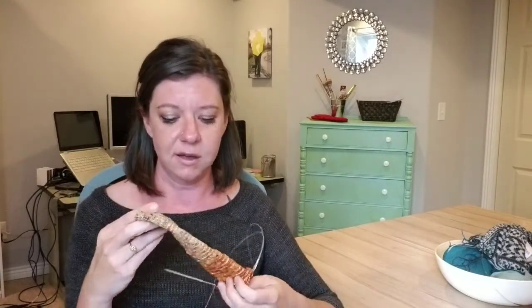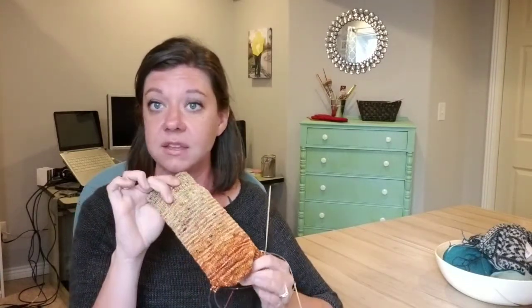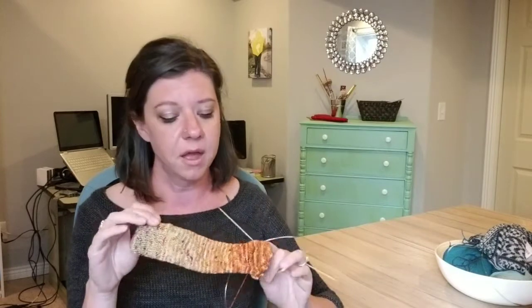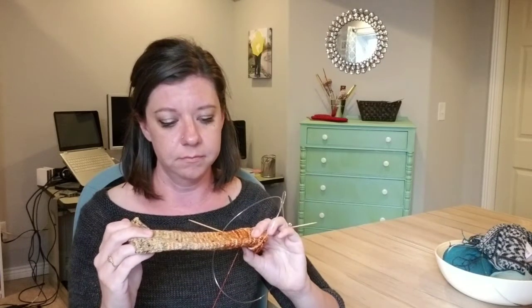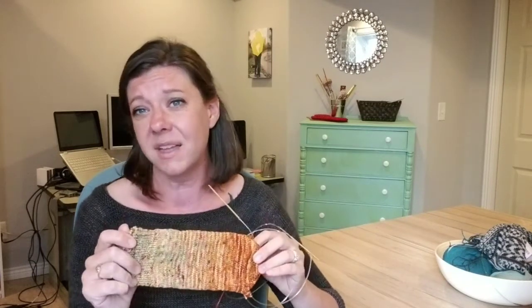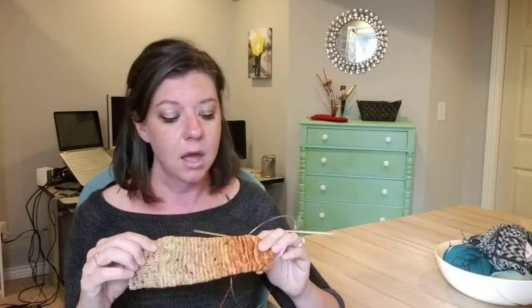This is one of the last 2 pairs of socks that I have in my project where I was going to try and knit through 12 pairs of socks in 2016. So it's been sitting there waiting to get knit up. I like it. Orange really isn't my favorite color, but I look at it and I'm like, oh, that's kind of cool. But my oldest son really likes it, and so there's a really big possibility that this is going to be his pair of socks when everything is done.